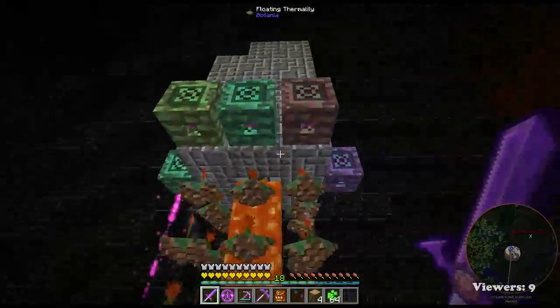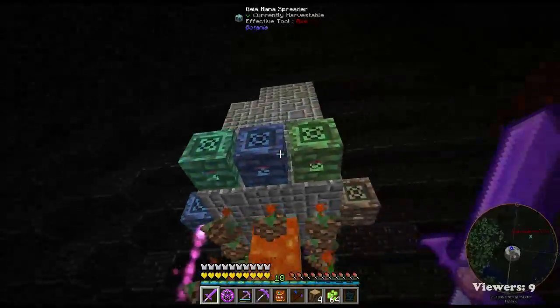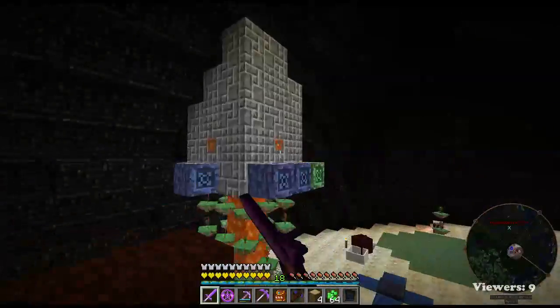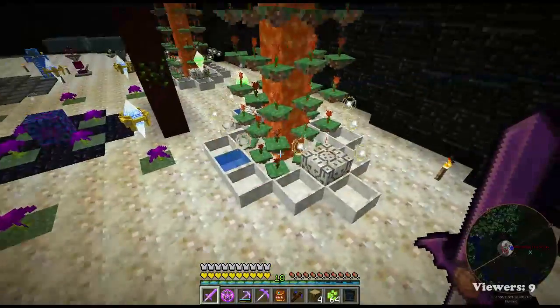Botania-wise, I have upgraded my Dreamwood mana spreaders to these Gaia mana spreaders. So that's helping with the less loss of mana from the floating thermal lilies I've got.